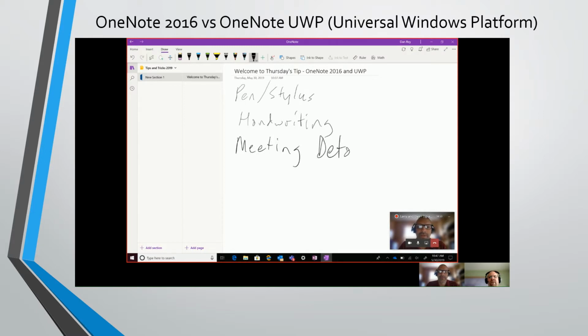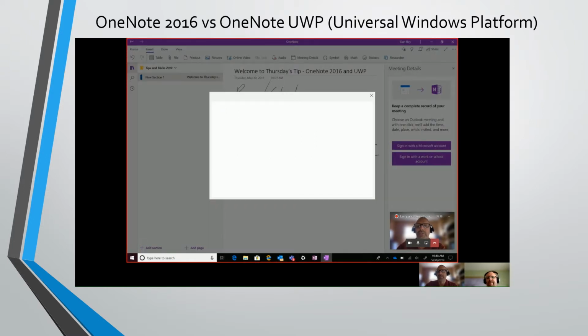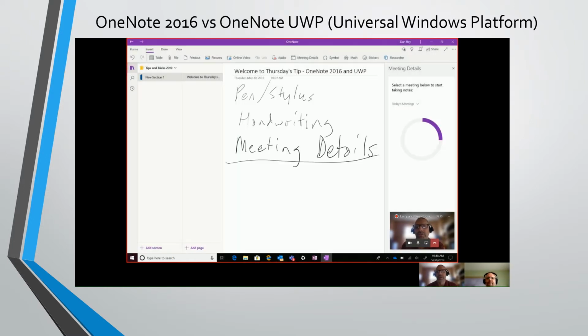And you were telling me that there's a way to pull meeting details from within OneNote, right? Yeah, in the UWP app, the way to add meeting details is a little bit different than we saw before. If you go to the Insert menu, you'll see a Meeting Details option there. This will read from your Outlook calendar on the server once you sign in, and you'll be able to choose your meetings, and it'll create a page for you.